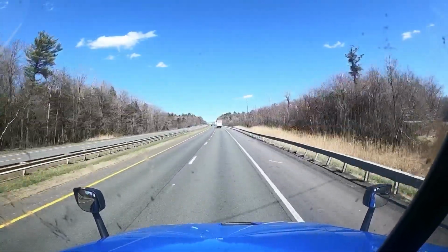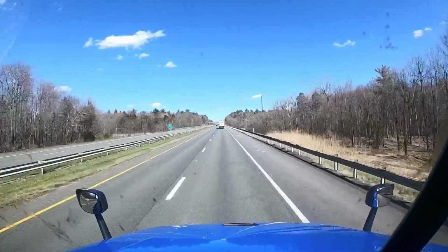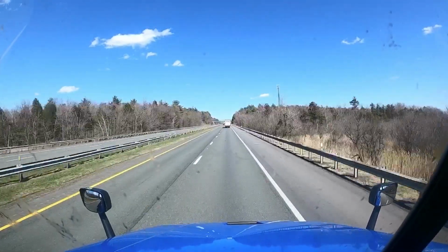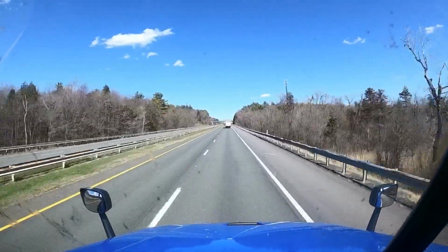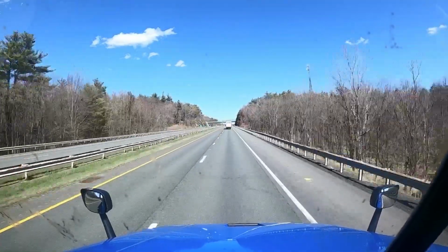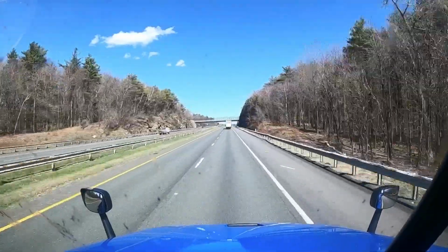There's a sign on the side of the road that says that you are at the highest peak on the 90 from here to South Dakota. I thought that was pretty interesting when I first found out about it. So it's coming up here right around this bend here.